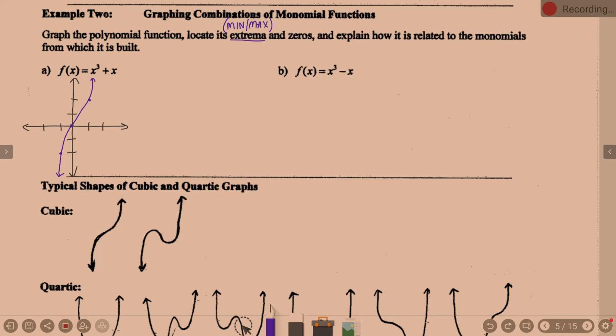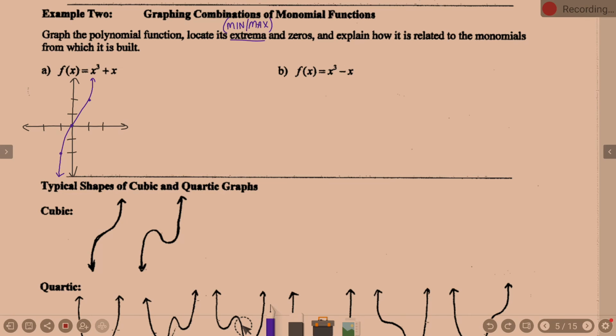Here's what I really need to say: when you think minimum, you've got to see something like that on the graph happening. When we think maximum, we've got to think something like that. Do we have anything like those? No. And when it goes up and down to infinity, that doesn't count because it's going up infinitely. A maximum or a minimum is a point where you can tell me a number value of how high or how low it goes.